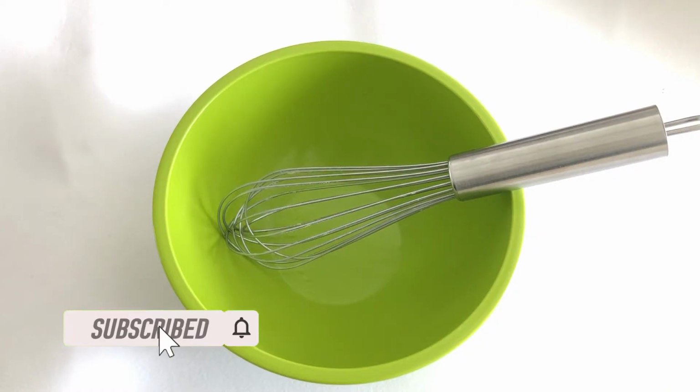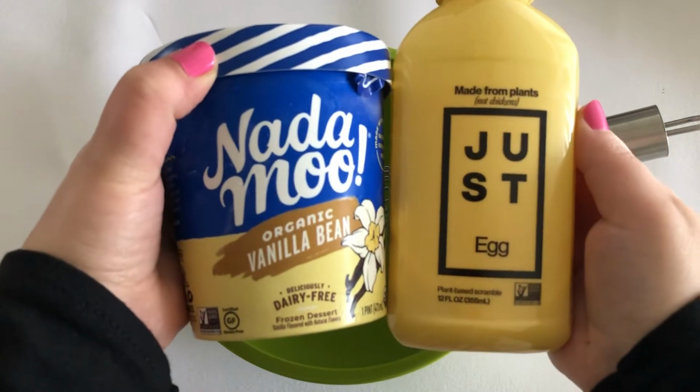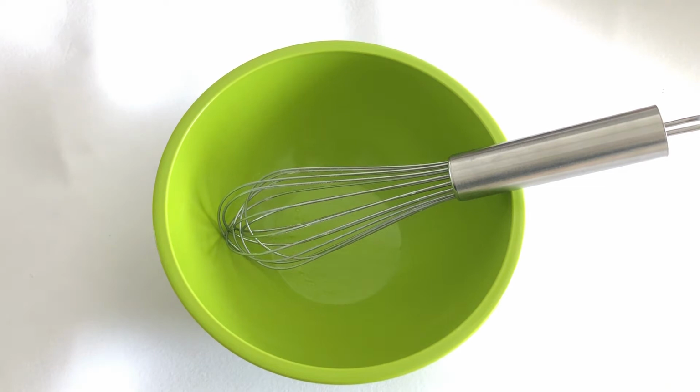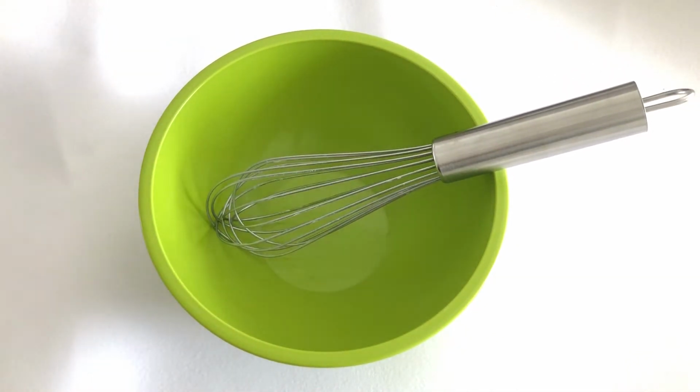I'm Liz, and I'm going vegan while doing things a little extra each time. Today we're doing another Let's test of a 2-ingredient creme brulee, and all you're going to need is just egg and vanilla ice cream. We're going to start off with a mixing bowl and a whisk.